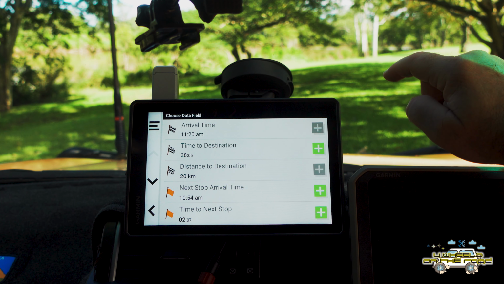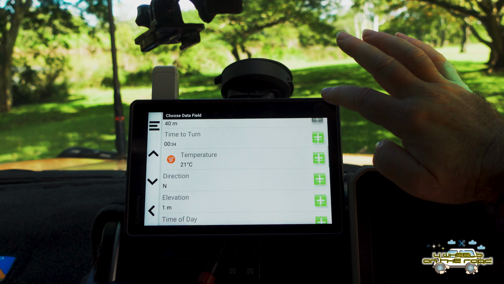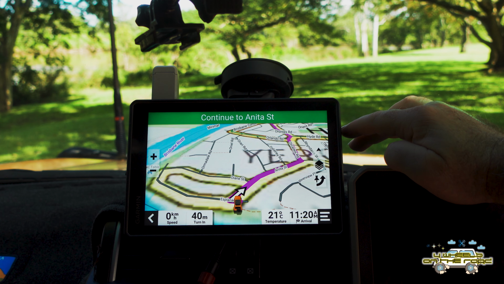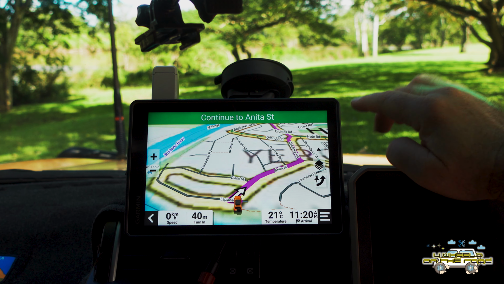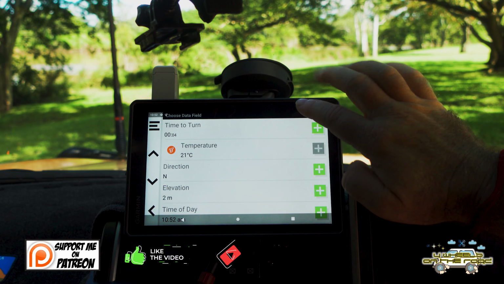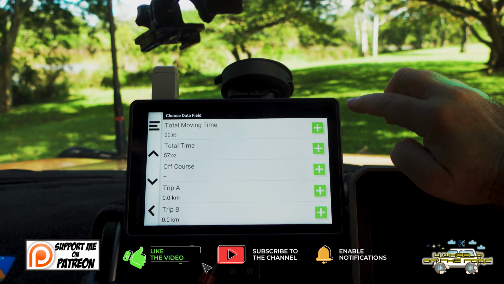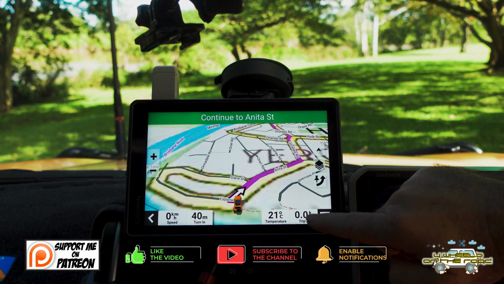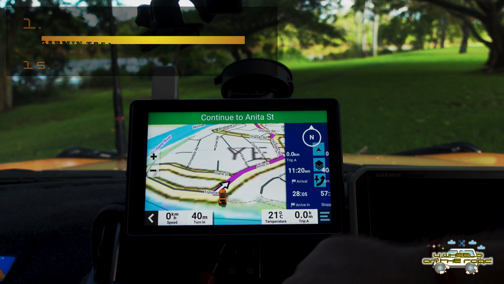Piece of cake. And if I want to choose a different data field there, let's say I want to know how hot it is right now, the temperature, piece of cake. And say I'd like to change that as well. Let's say I'd like it to be my total trip information, which I have as trip A. So really simple to use.